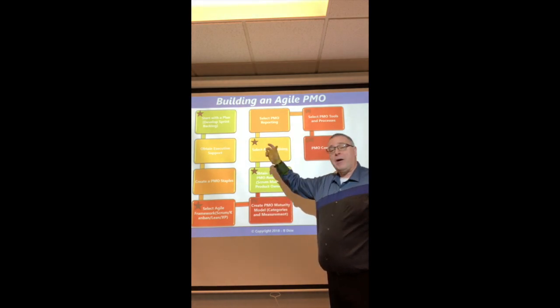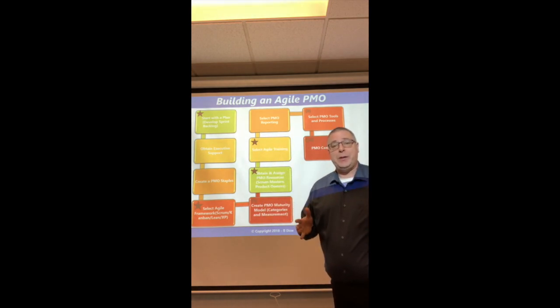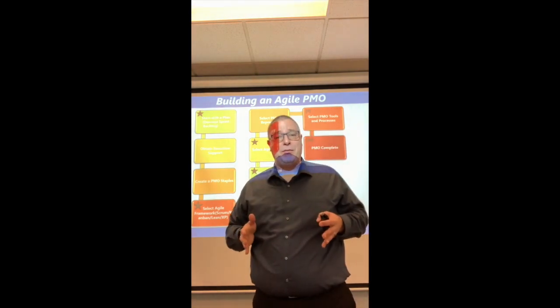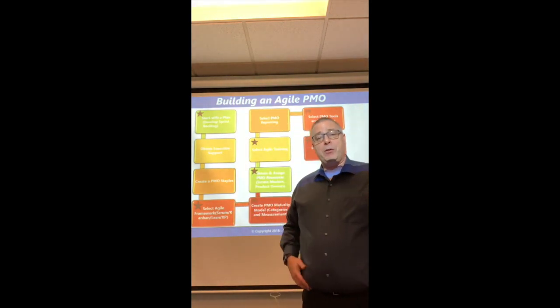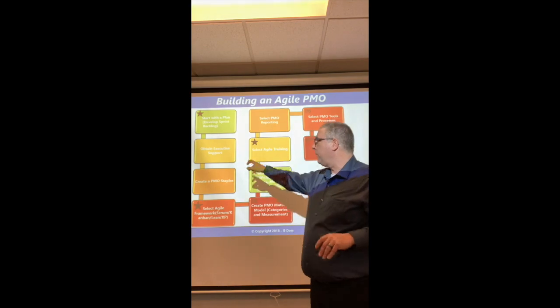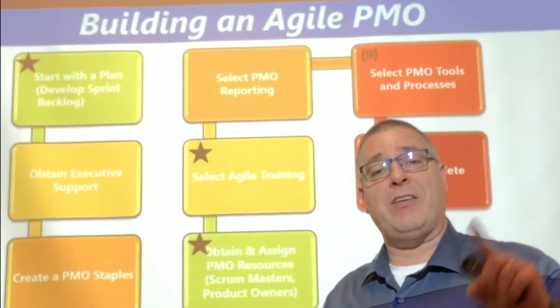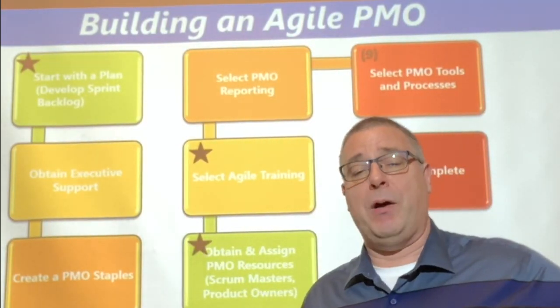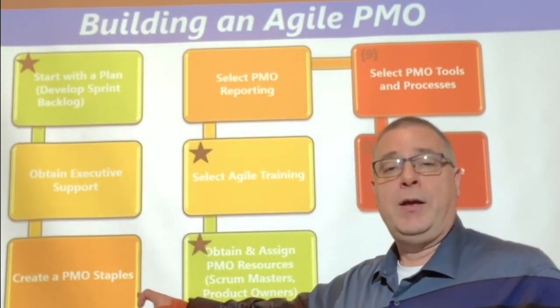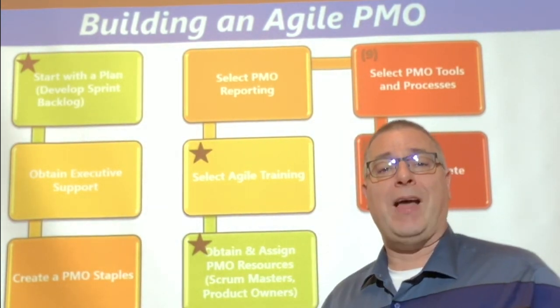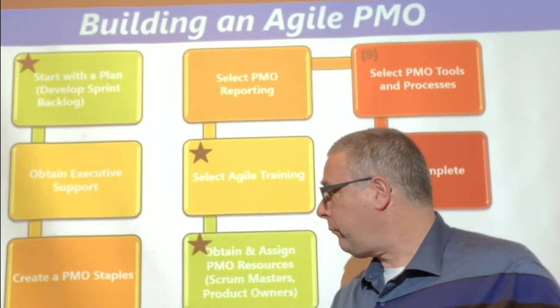Start with a plan, develop a sprint backlog. For building your PMO, yes, you need a sprint backlog for that. Build one, trust me, it's going to help you in the long run. Attain your executive support. You saw that when you're building any PMO, you have to have executive support. Create your PMO staples. That's critical as well.